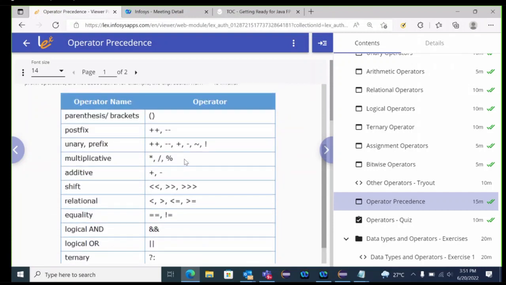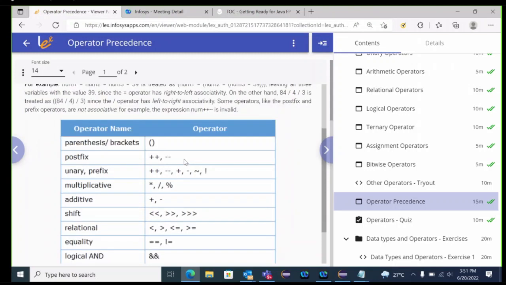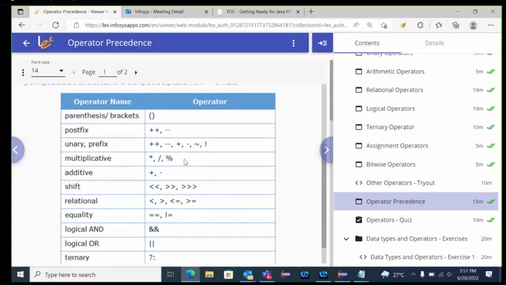Ma'am, can I ask one quick question? Yes. Ma'am, is there any idea to remember this table? You have to just go through it; I don't have any shortcut ideas. You can ask one of your friends. Does anyone have any shortcut ideas to remember this? Ma'am, as we have studied in school, the BODMAS rule, according to that we can remember it.